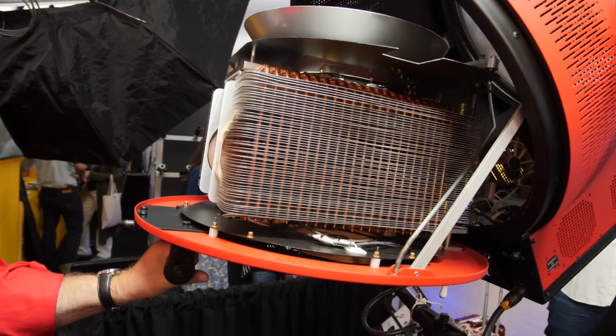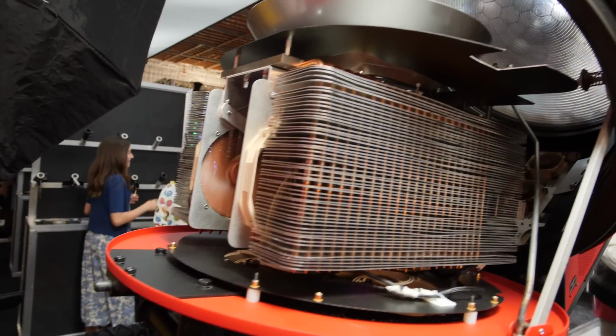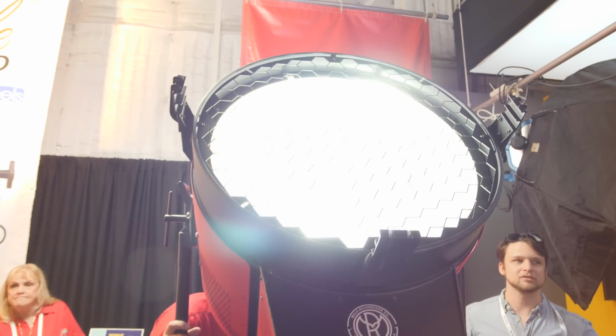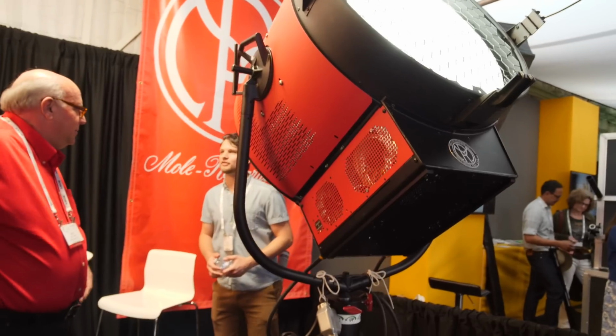And it'd be great to go down there, I don't know, maybe sometime later this year or next year, and put an old style tungsten 20K and a new style LED 20K next to each other and see how they perform.